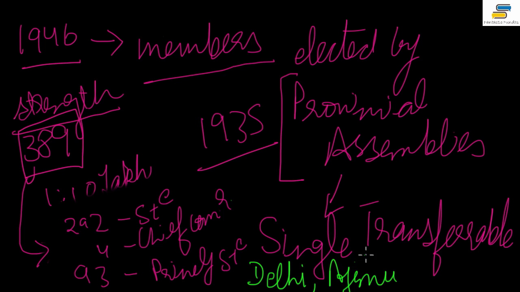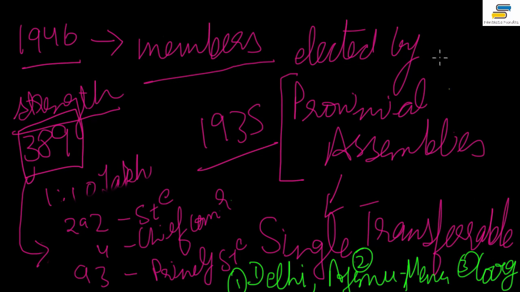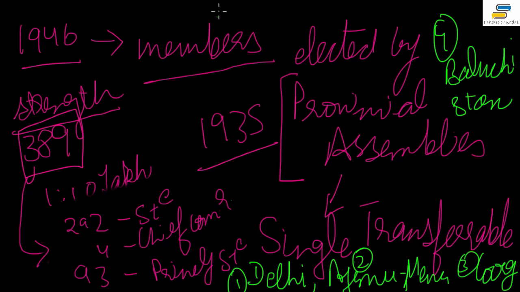These are chief commissioner provinces: Ajmer, and number 3, Ajmer or Mewar. Ajmer Mewar, that's 1, and this is 2. And then number 3 that came over here is Kurg, right? And number 4, I'm writing it up here in the corner, the 4th state was Baluchistan, right? So this was how it was.